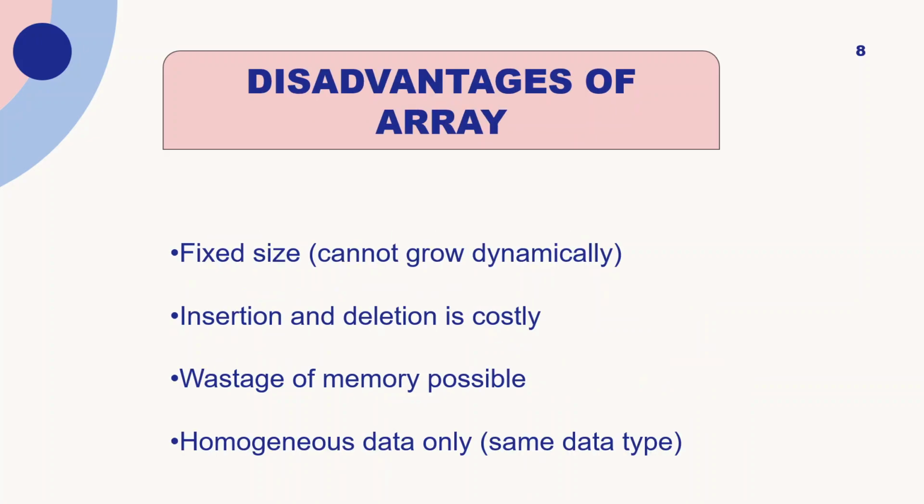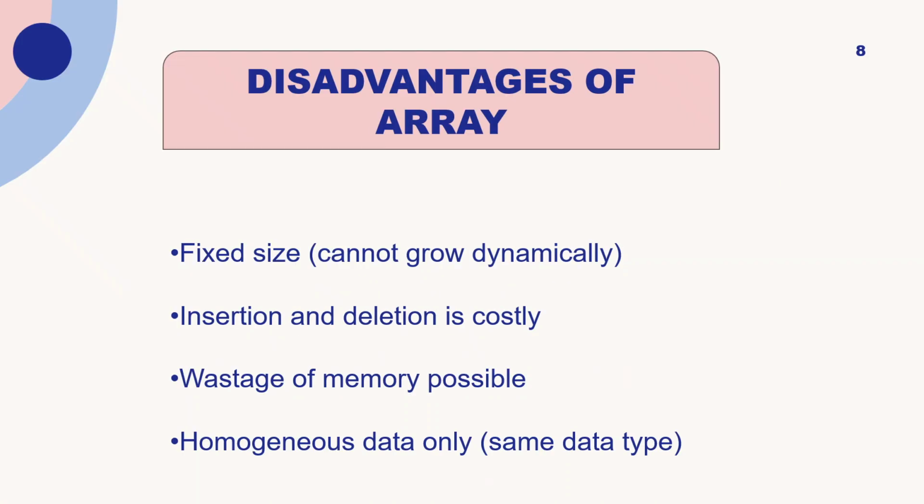Now, let us discuss the disadvantages of an array. The first disadvantage is its fixed size. Once an array is created, its size cannot be changed at runtime. So, if we need more elements later, we cannot increase the array size dynamically. The second disadvantage is that insertion and deletion operations are costly. When we insert or delete an element, we need to shift the remaining elements, which takes more time.